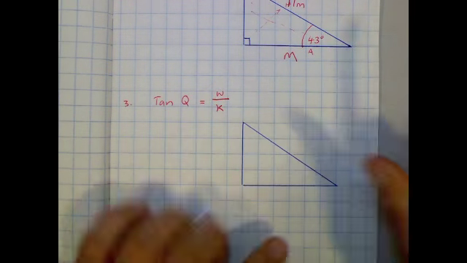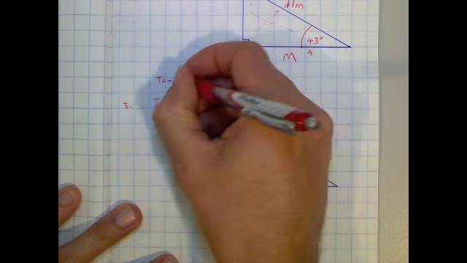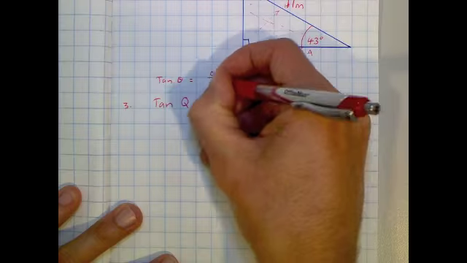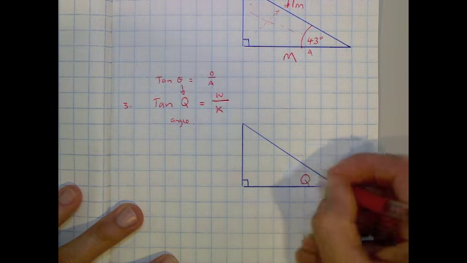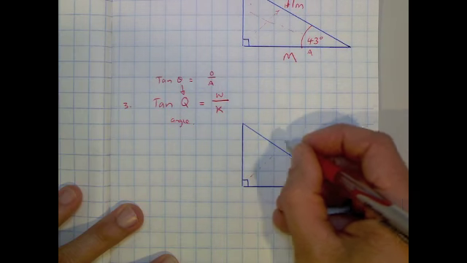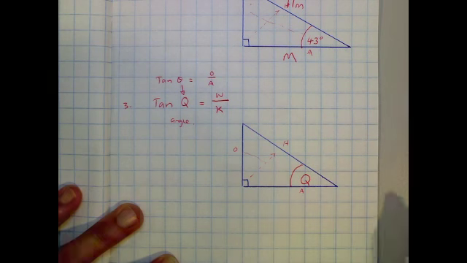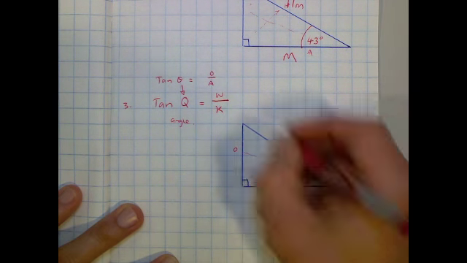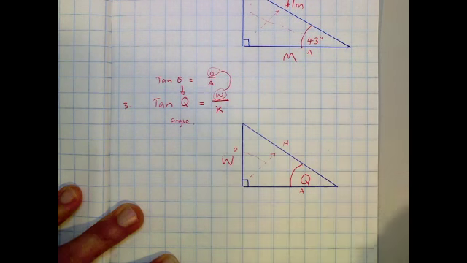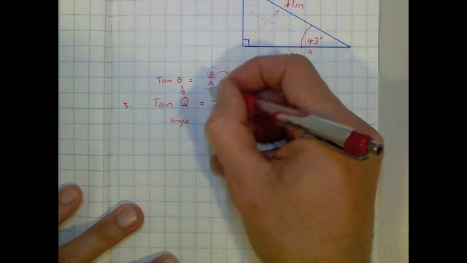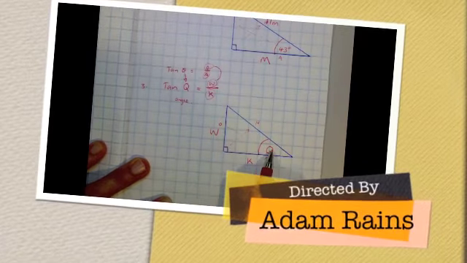3 sides, now 90 degrees. Now remember, what's our tan ratio again? Tan theta equals O over A. Now that's our angle, so let's just choose q, put it down the bottom just for easy sakes. Our H side is the longest side, our O side's opposite, and our A side's there. So we want O and A. O is w, that means on the O side we put w, and on the A side we put k. There we go, we're finished. Easy as, hey bro.